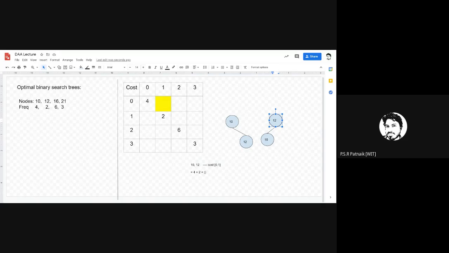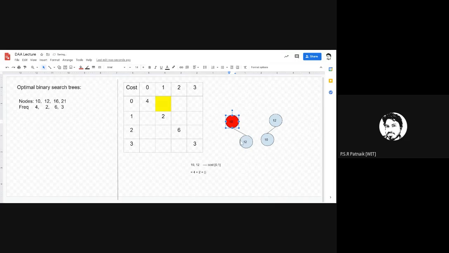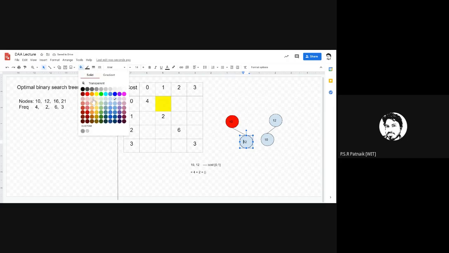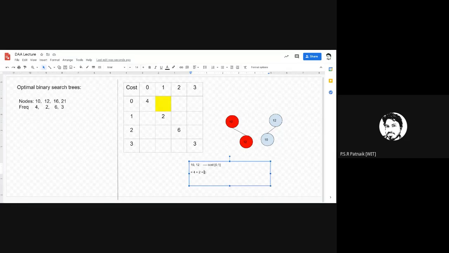Here too, if I do this, 2 times I need to read 12, so 2 here, and here too I need 10, 4 times. So for this structure, let me first highlight it. Initially I am considering this structure.